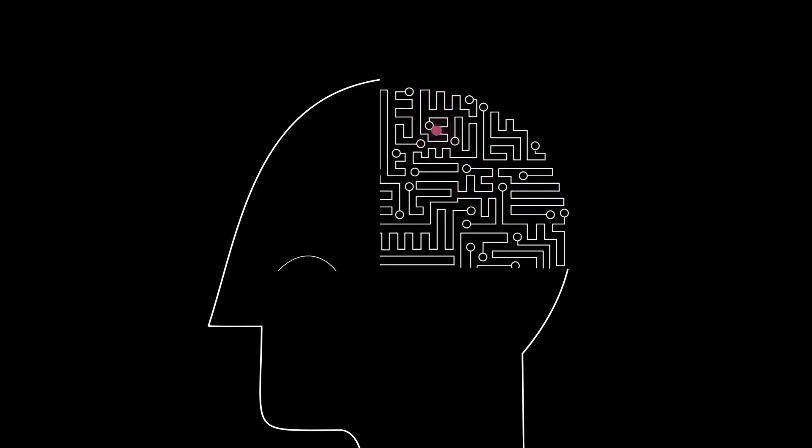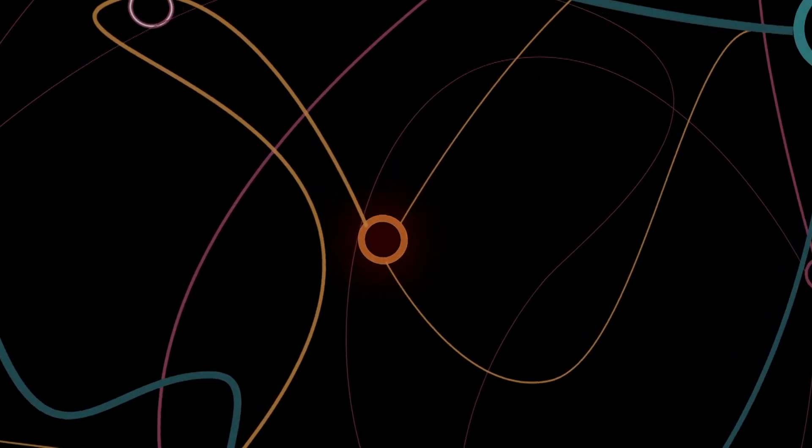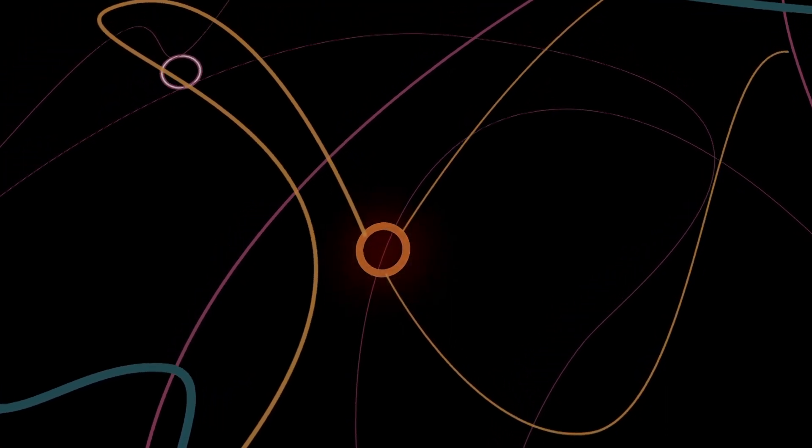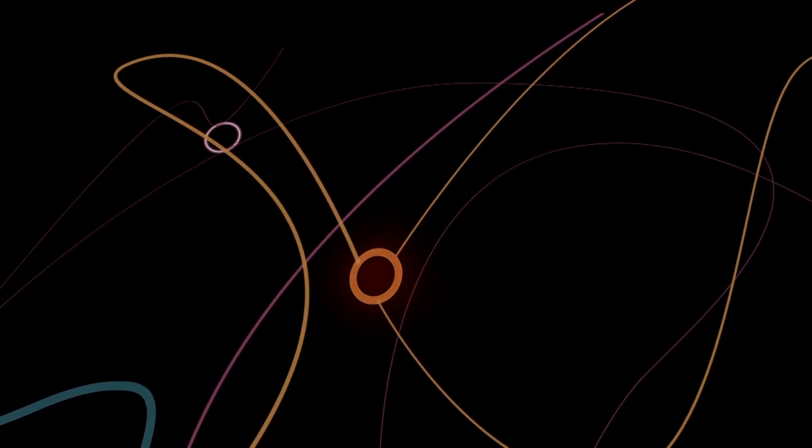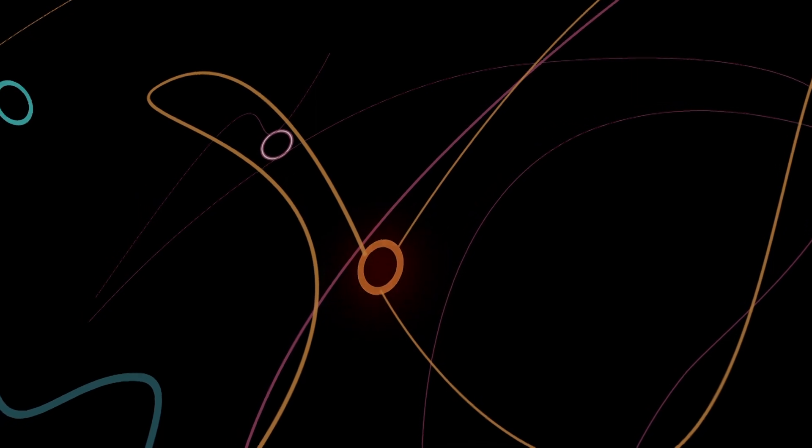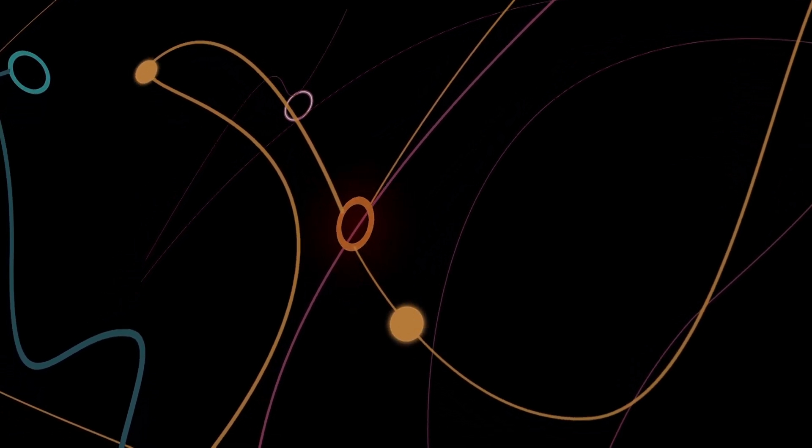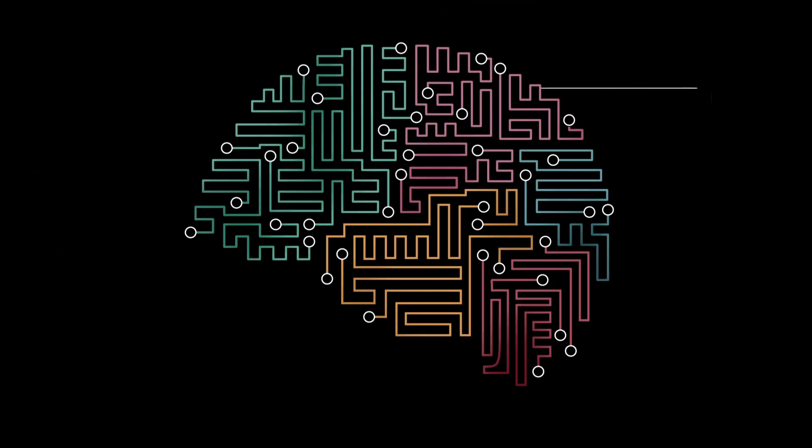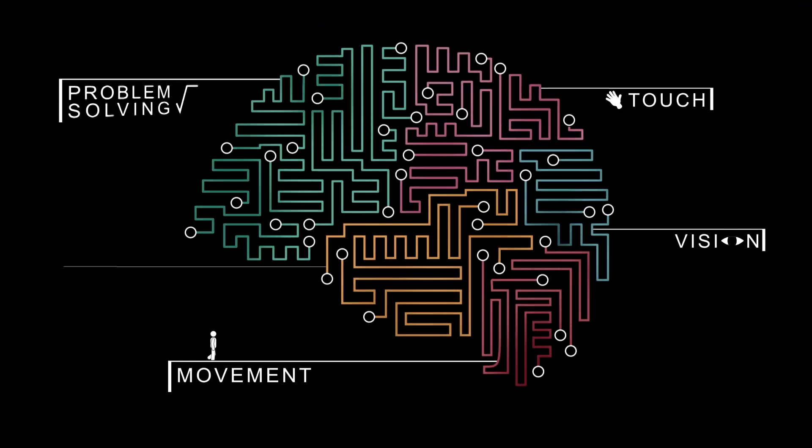it comprises billions of neurons. Each of these neurons can be thought of as a tiny switch connected with lots of wires to other neurons and switches. By passing electrical information along these, it acts as a large electrical circuit which governs everything we do, from touch to movement to vision to how we think and how we feel.